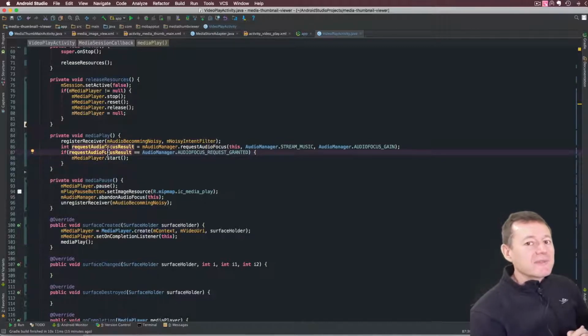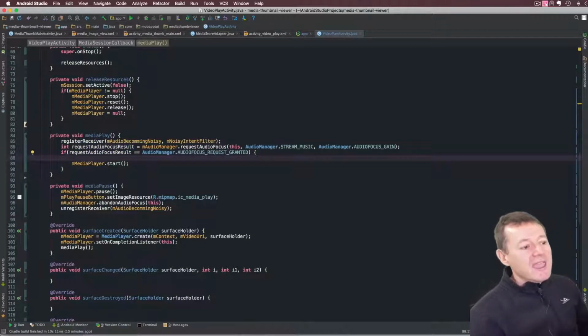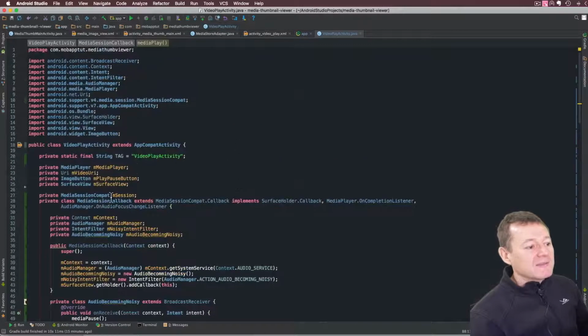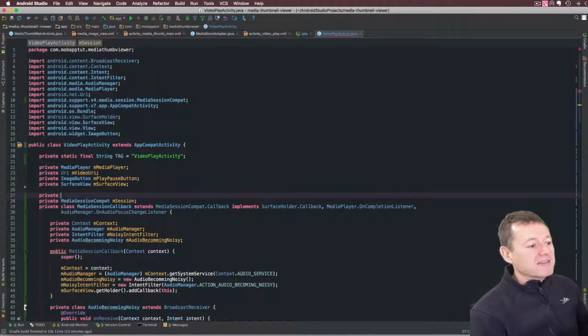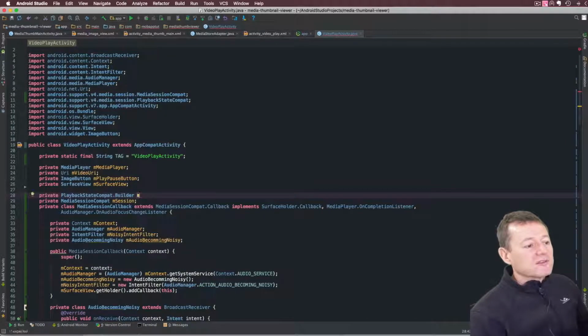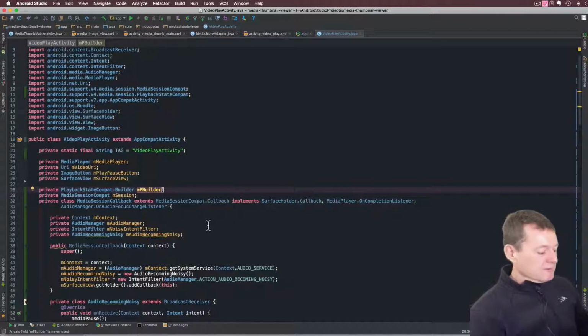Okay, so now we're going to start playing the media, but we also want to set the media session state and set it up to respond to various actions as well. So we'll do that now. And before we do anything else, we need to add another member here, and it's called the PlaybackState. And it's just going to be actually PlaybackState builder. And I'm just going to call it mPlayback builder. A bit shorter the name than I normally use. Stands for mPlaybackState builder.